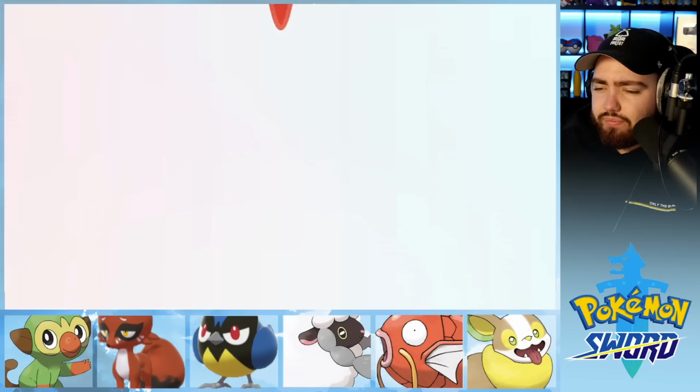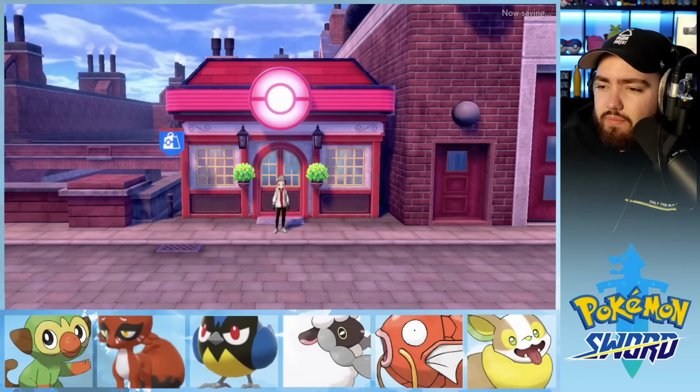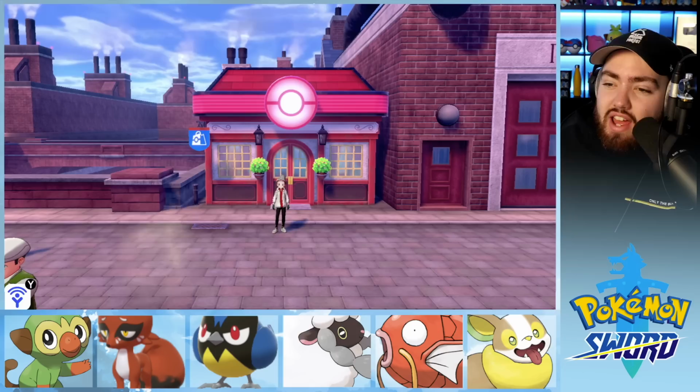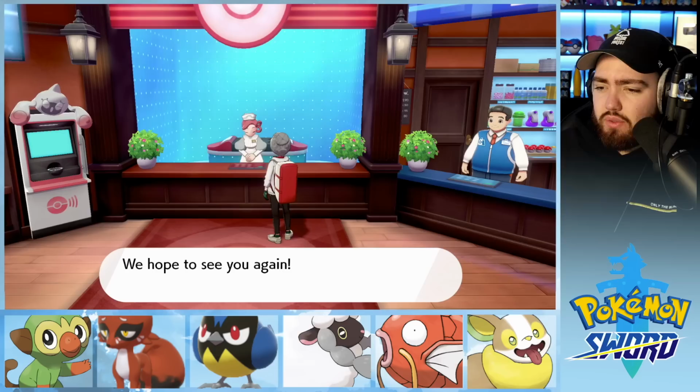Let's fly, go there. Yes. Oh. What, there's no... Okay, I thought there was going to be an animation, like a Corviknight flying you there, taking you there, but I guess that's not the case, which is pretty annoying. Better yet, I wish you could fly on the Corviknight yourself, like you can do in Let's Go with the Charizard and other Pokemon.